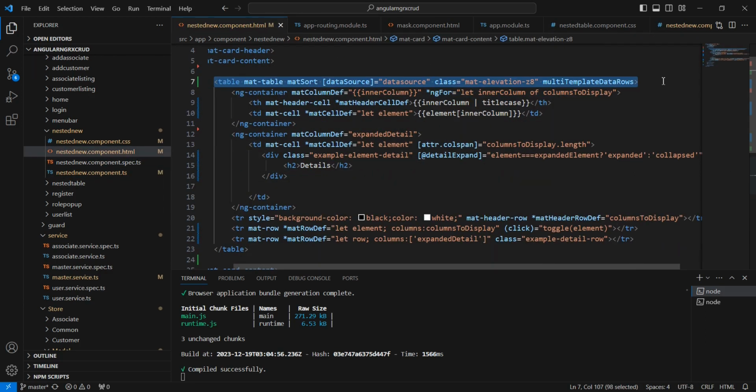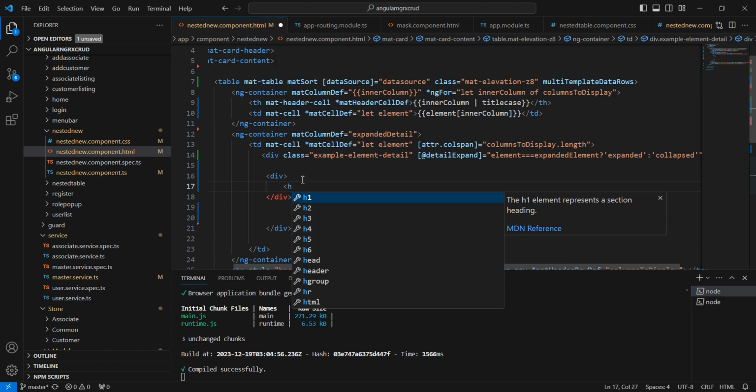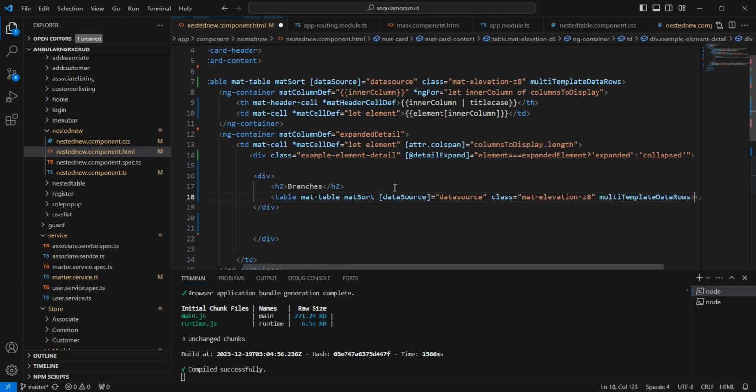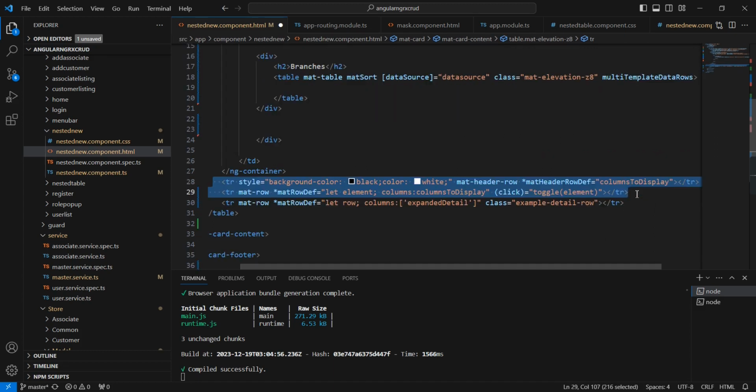So let me copy the complete table structure. First we can load these branches, okay. So here including one h2 tag and saying branches, and then including this table and including this table row.